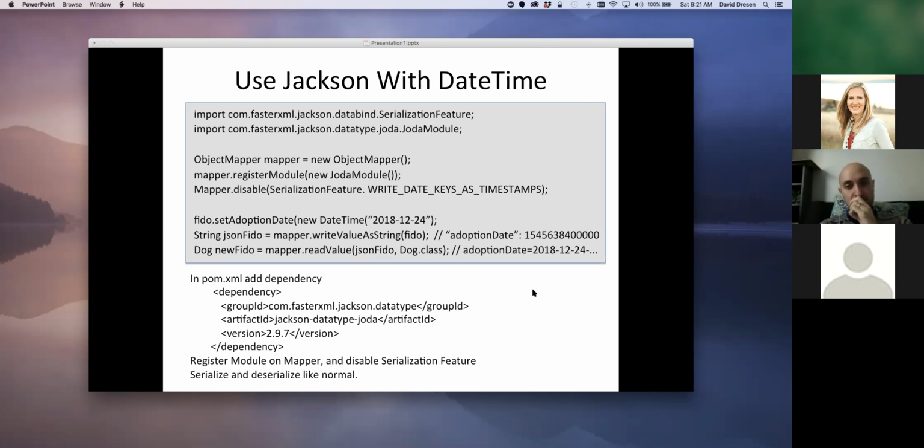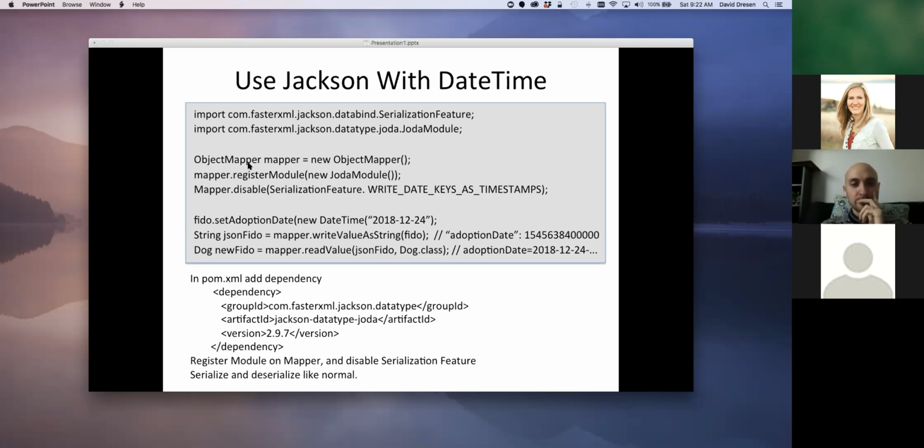And then just one other thing that I found that I thought was really cool. It can be a problem to write a date from Java into a JSON string, because it gets confused, it doesn't know how to do it. And so Jackson has this extra library that you can use. It's a JODA module, and basically it can turn a date time into a string that can be converted back into a date time when you're serializing and deserializing.